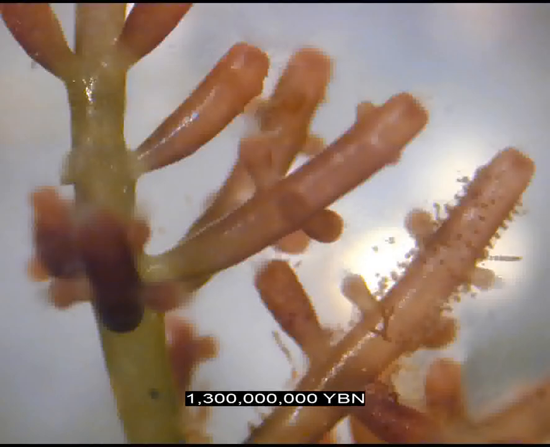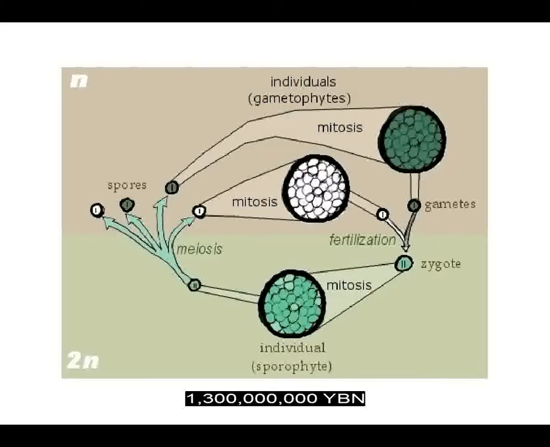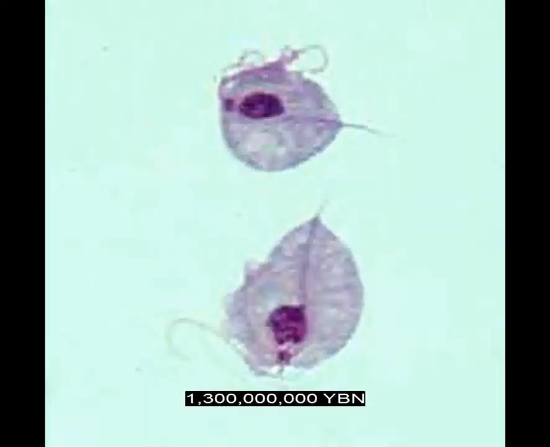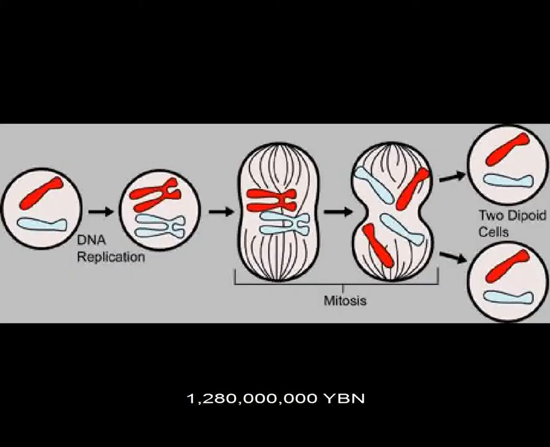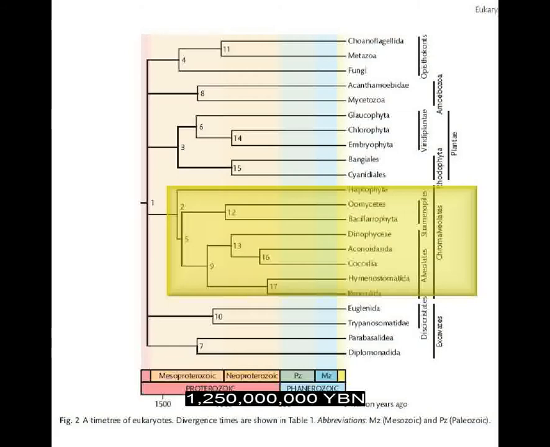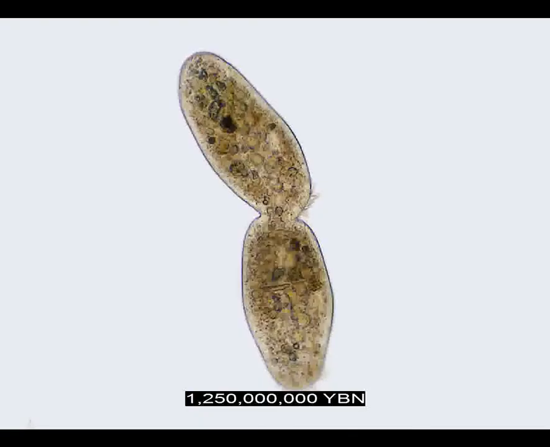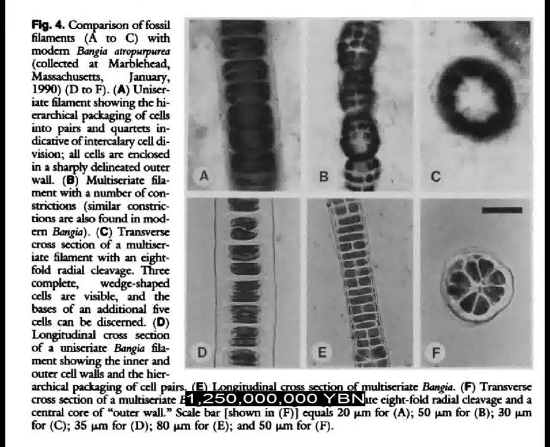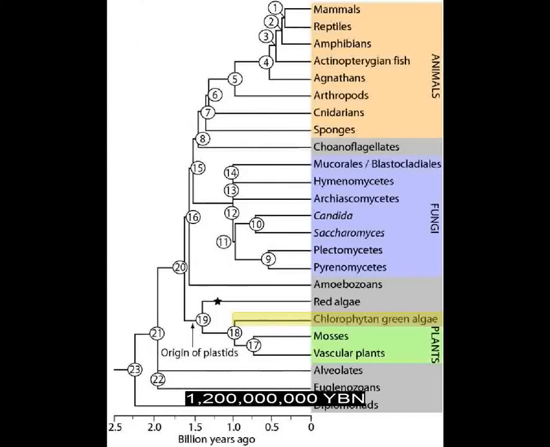The haplodiplontic life cycle evolves: mitosis occurs in both haploid and diploid life stages. The protists excavates evolve, including parabasalids and diplomonads like Giardia. Mitosis of diploid cells evolves. A captured red alga through endosymbiosis becomes a plastid in the ancestor of all chromalveolates—this is a secondary plastid endosymbiosis where an algae cell is captured instead of a cyanobacterium. The protists chromalveolates evolve—ancestor of the chromista, cryptophytes, haptophytes and straminopiles, and alveolates. The earliest certain eukaryote fossils and eukaryote filamentous multicellularity. Red algae fossils. The plant phylum Chlorophyta evolves—green algae, ancestor of Volvox, sea lettuce, Spirogyra, and stoneworts. The first land plants most likely evolve from green algae.